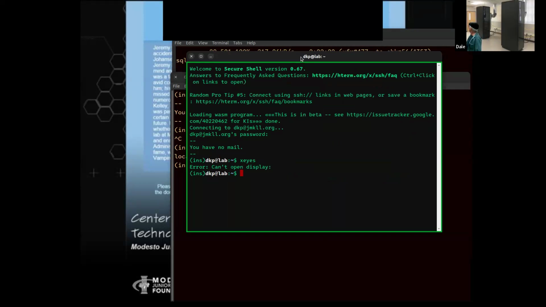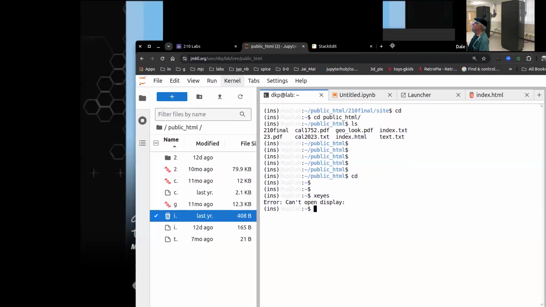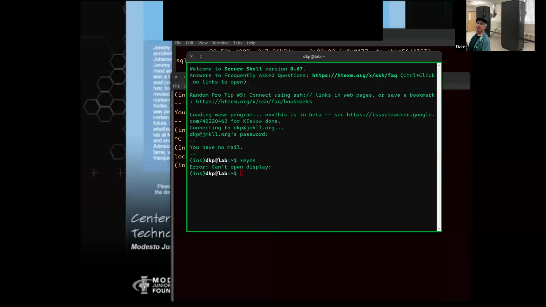So you can't do GUI stuff through the web terminal or the Jupyter Notebook web terminal. They're basically very similar in technology. They're basically using JavaScript in some sort of machination to create a web-based terminal.